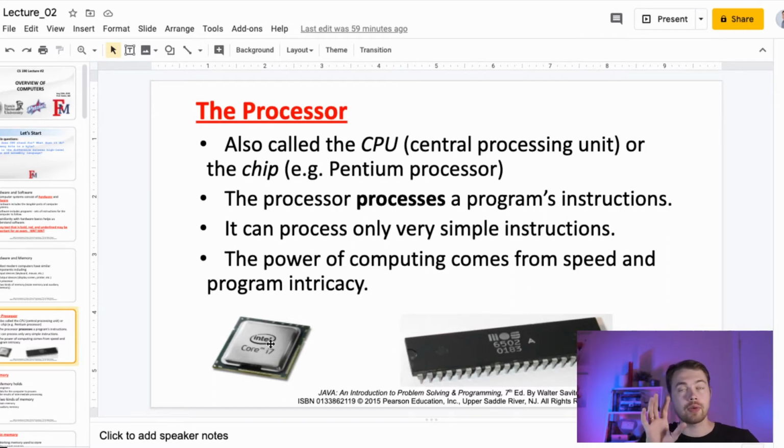By the way, if I ask you to provide an example of a specific processor, of a specific CPU, please keep in mind that if you say Intel Core i7, that's a series, that's not really a processor. That's not an example of a CPU. If you say Qualcomm Snapdragon, that's also a series of processors, not a specific model of a CPU. If you say Intel Core i7 and especially give some part number, that will be perfect. If you say Qualcomm Snapdragon 510, 610, that will also be an example of a specific CPU.